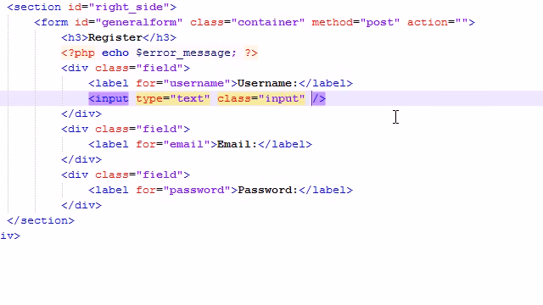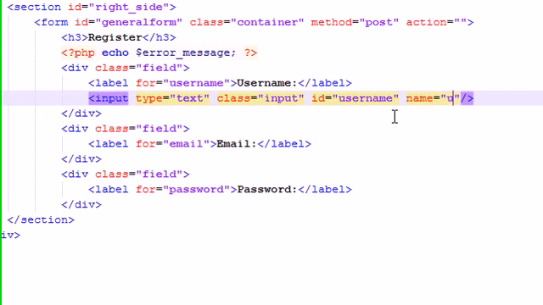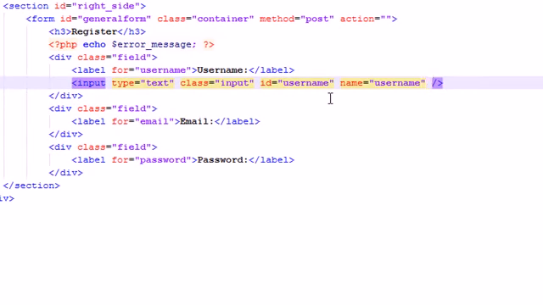Now, each one of these elements is going to have an ID and a name. So the ID is equal to username, and the name is going to be equal to username. Now, we only want to allow the user to type in 20 characters in here because we don't want them to have usernames of like 150 characters long.